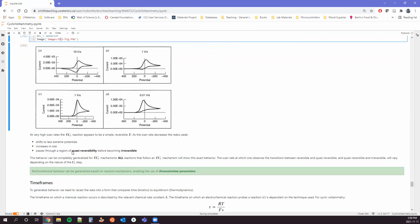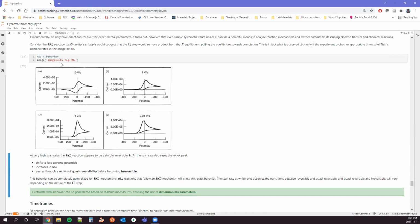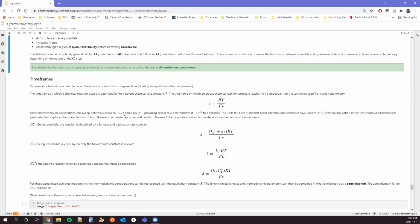And so that's where we start coming into these quasi-reversible and irreversible terminology. We have this characteristic behavior in our limiting situations. And in this quasi-reversible region in the middle, we've got kind of a blend of the two, right? It works out beautifully that all of this behavior can be generalized based on mechanism. And so as long as we can generalize based on this, that we know that we have an electron transfer followed by a chemical reaction, we can convert the whole system into dimensionless parameters, and we can use that to view any individual reaction that is following that mechanism.